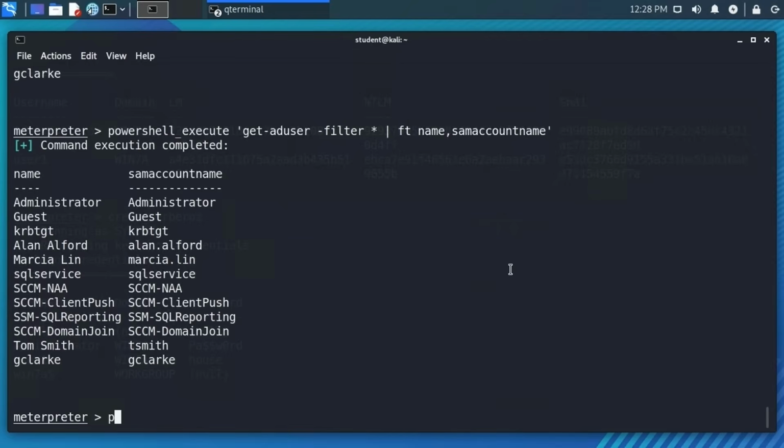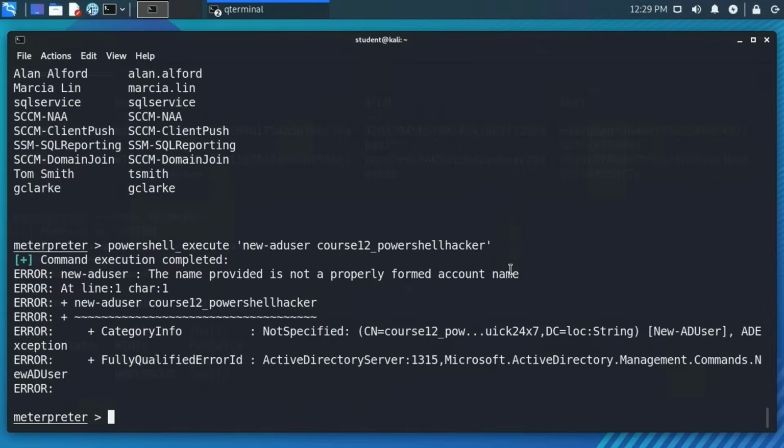And just one last little example with Active Directory is I could do a PowerShell execute and do a New-ADUser command, and I'll create a new user called Course12 PowerShell Hacker. So New-ADUser, Course12 PowerShell Hacker. And it looks like it completed successfully.